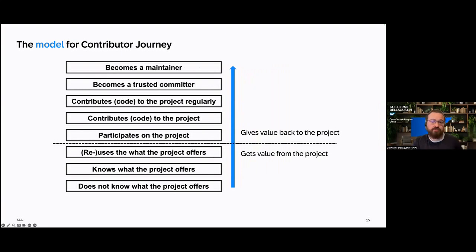So that was a form of getting value. But I define it here for simplicity that when you start participating on the project, you actually start giving value back to the project. And as project maintainers, we want to see more value coming from our users back into the project. And that's another reason to think about this in this way of this journey.